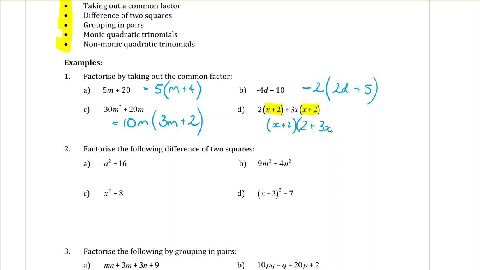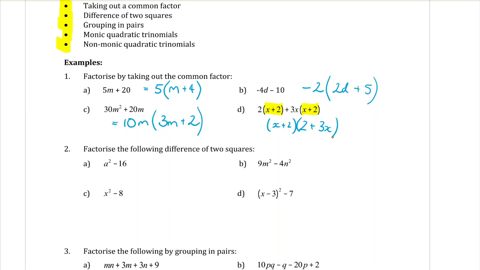So it's the things that are in front of both of those brackets that are going to collect up in the second bracket together. And that's kind of leading into factorising in pairs. We'll be doing that some more. Okay, so that's common factor. Question 2 says factorise using a difference of 2 squares. So we're now moving on to the next type.